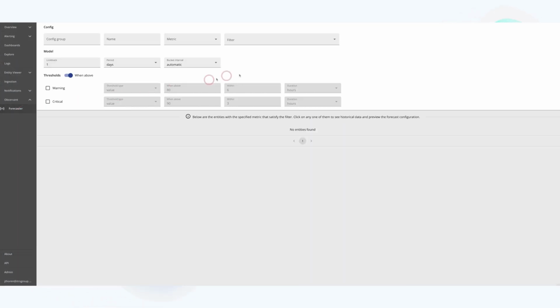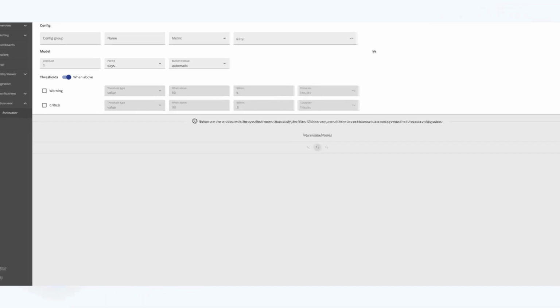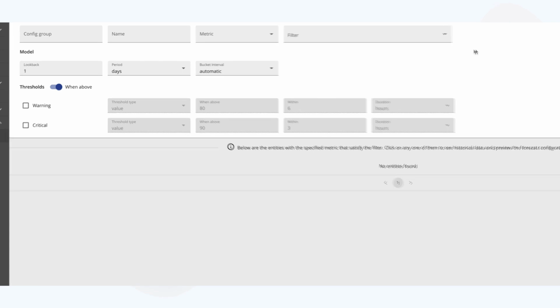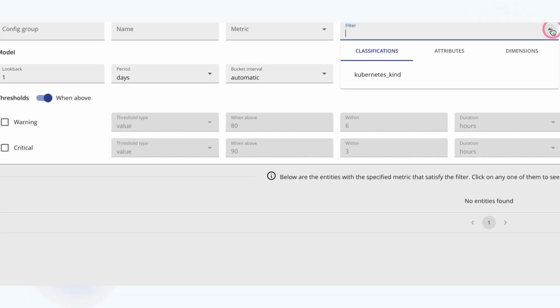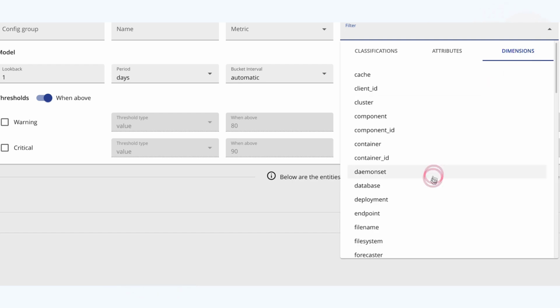As you can see, the Forecaster UI is a part of the Obcerv AI platform. This allows you to slice data in more ways than what would be possible with traditional Opsview terminology. To keep things simple, we will use a familiar approach by filtering first by host and then by metric. Select the Filter drop-down, go to the Dimensions tab, and select Host.